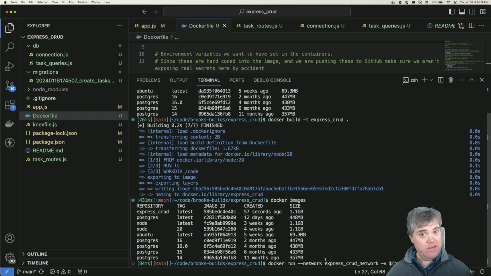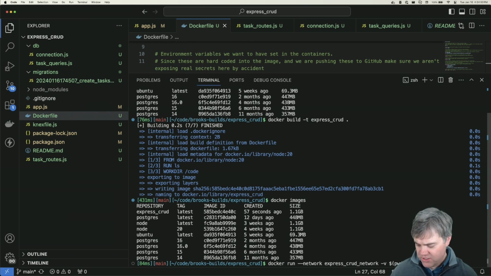We don't need any of the environment variables. We do need the ports available to us. So we'll do ports. We may already have 3,000 used, so let's do like 4,000 to 3,000 internally. And let's see, what else do I want? I think that might be it.